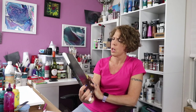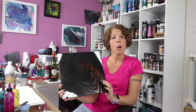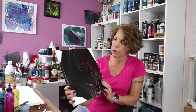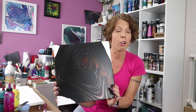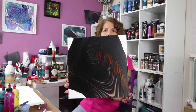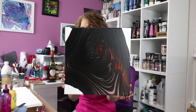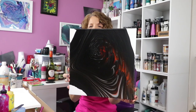So I think with this one, I would definitely try to use a little bit less black, or more of the other color. Either way, just because the black didn't really get to, you don't get to see the clouds, the cloud effect, I guess. They're dark clouds, I guess. But anyway, so this one I do like. I mean, it does go with kind of the Halloween theme. If you guys can see that, I don't know how good you guys can see that. Is there a glare on it? This way? Okay. So you can definitely see it's sort of creepy.